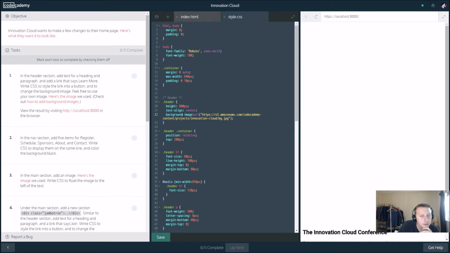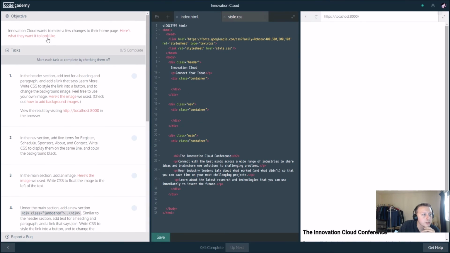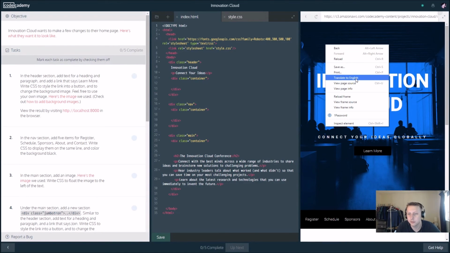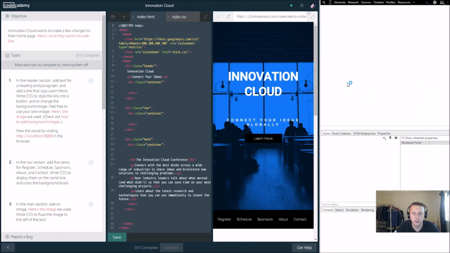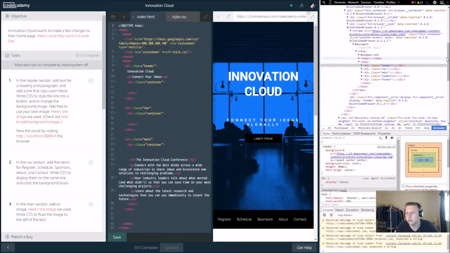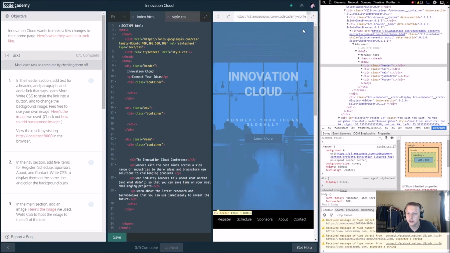Okay, so that didn't work. Body. So let's go back and look at where they put their background image. And if you're not familiar with Inspect Element, this is a really great tool. So you can click this, and then that's the header.